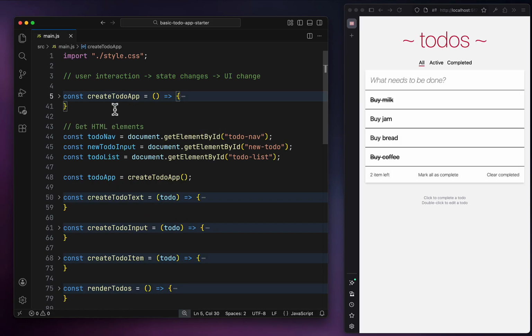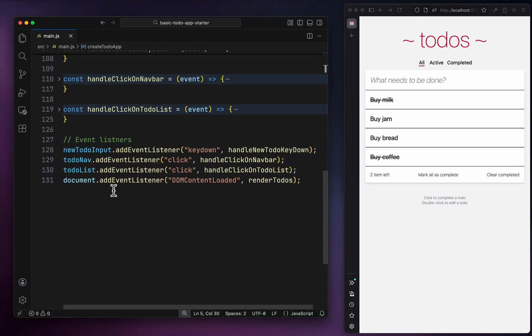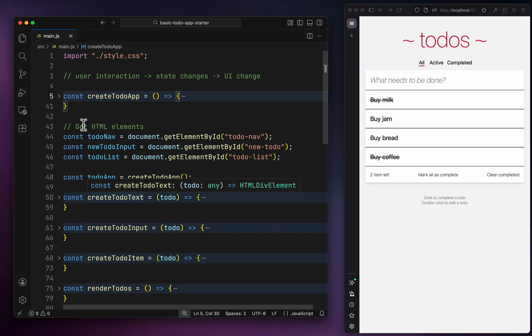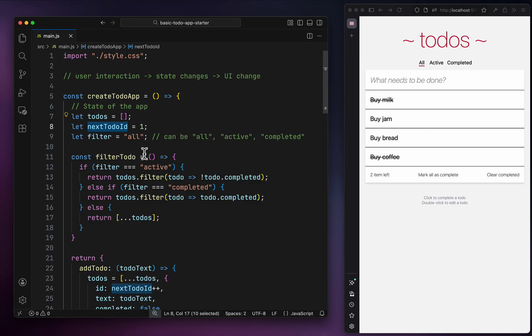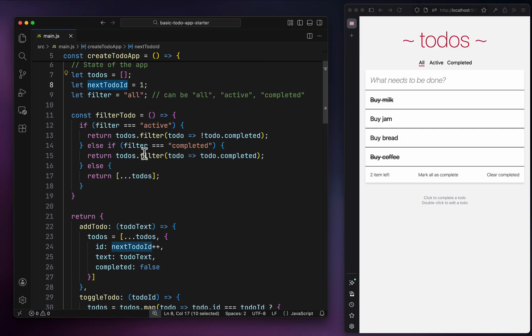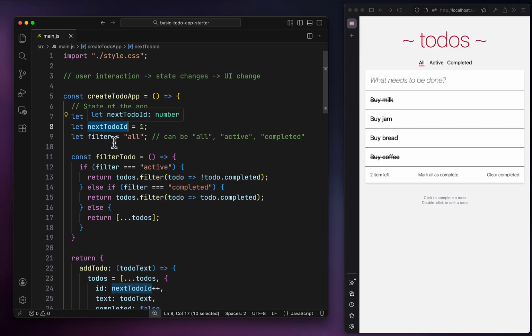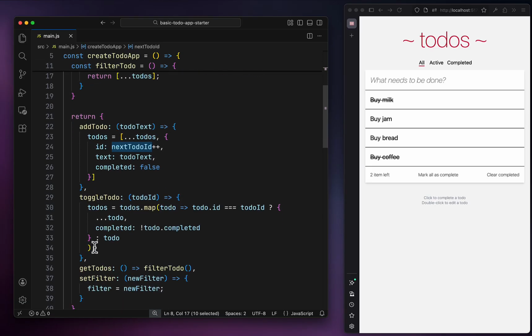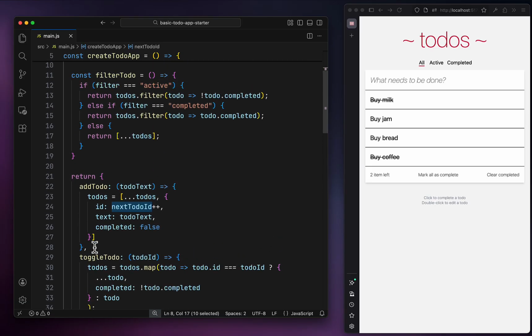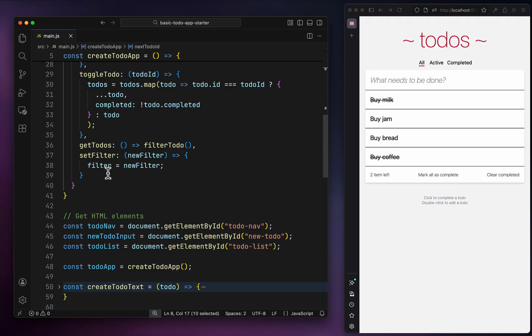So there's no way anywhere in this code that somebody can access next to-do ID. There's just no way that they can do that. If I wanted to show them what this variable is, I would have to expose it here. Or if I wanted to allow them to set it, like set filter, I would have to give them something like a setter.